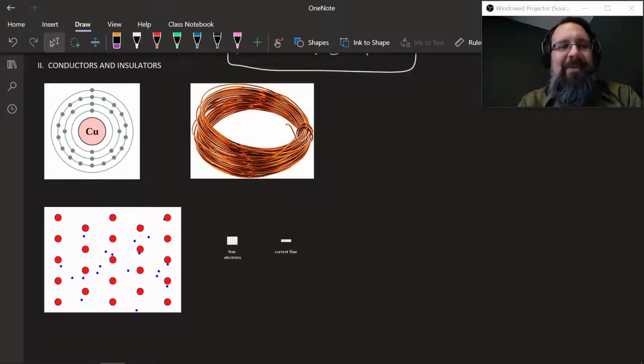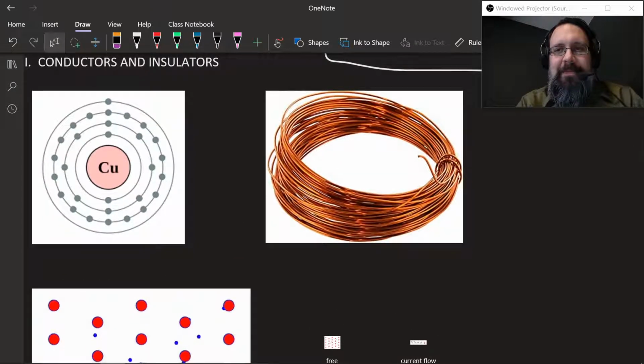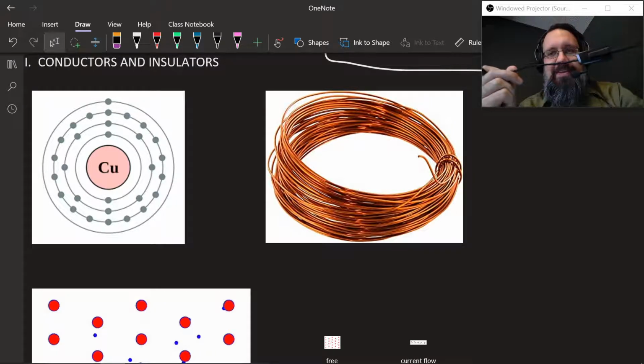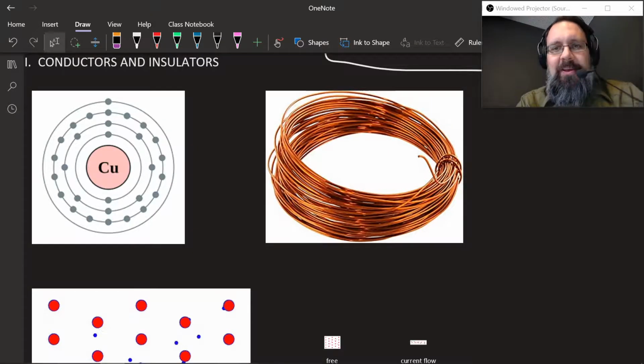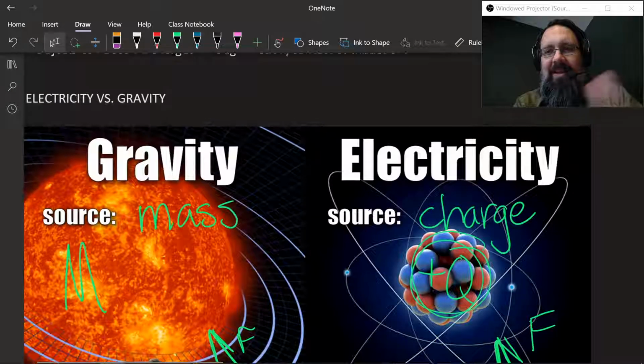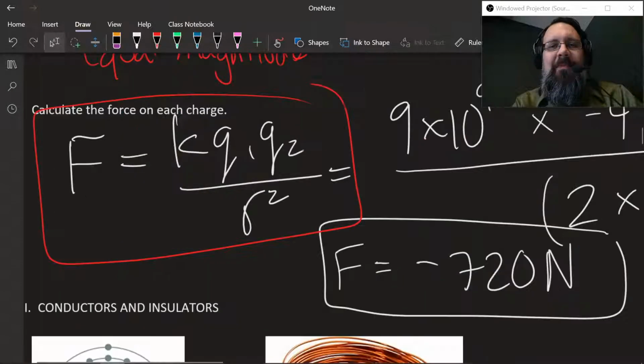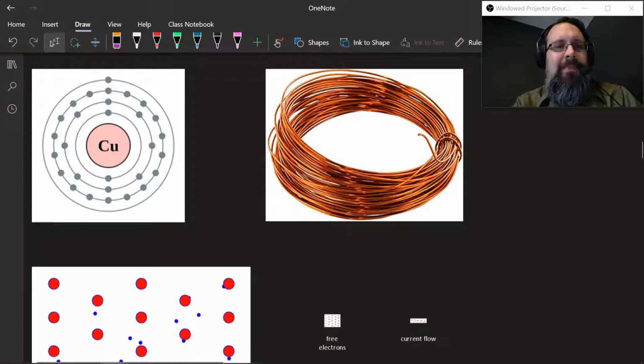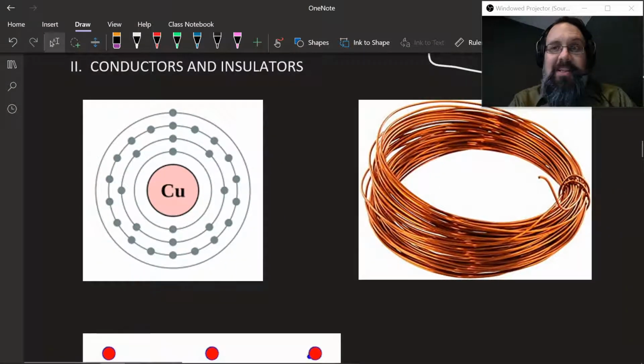All right, so now I want to talk about conductors and insulators. So you guys have probably all plugged a device in. I mean, I'm using one right now. So these wires, they're made of copper. If you were to look at the atomic structure of copper, remember we're talking about atoms and how they have electrons whirling around them. This is going to be really important to understanding electricity. So this is what copper looks like. Copper has a lot of electrons.